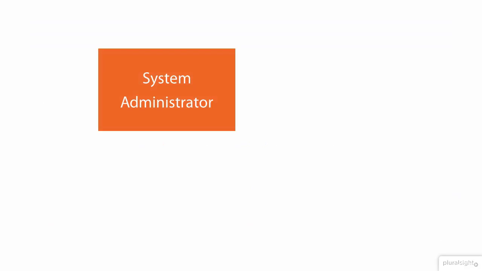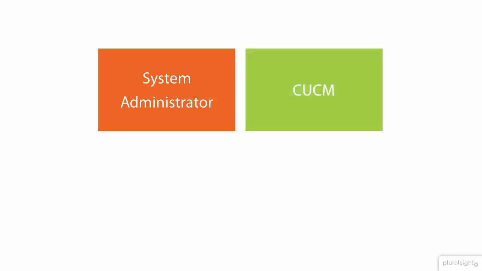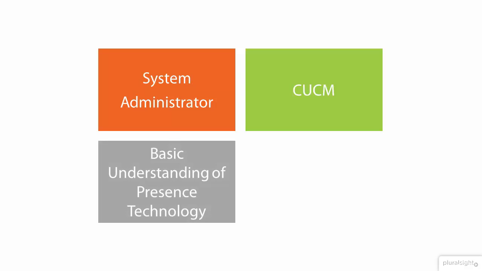So who should take this course? I am targeting the learner to be a system administrator who is currently responsible for and understands Cisco Unified Communications Manager operations and support. You need to understand Call Manager. Presence is based around Call Manager technologies and Call Manager techniques. And if you don't have a good knowledge base in that area, you're going to struggle with some of the other pieces here. You also need to have a basic understanding of presence technology.